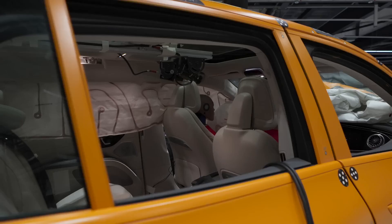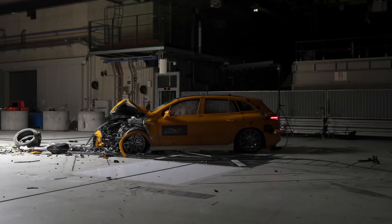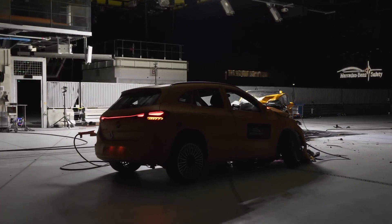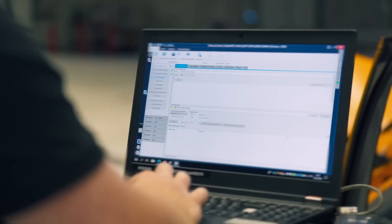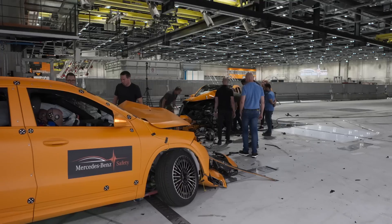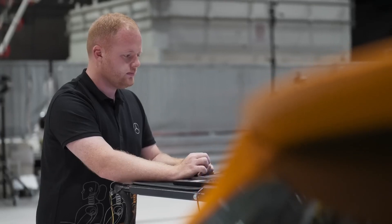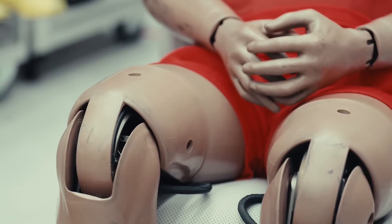It's important, especially with electric vehicles, that there is no damage to the battery and to the high voltage components. Both vehicles look completely destroyed at first and the front looks severely damaged. This is part of the protection concept for the occupants — the front of the vehicles deforms as designed to effectively absorb energy and reduce the forces to the occupants. We are very pleased with the results of the test. The battery remains stable and the high voltage system switches off. The body in white works very well. The crumple zone is very good. The chance is very low that the occupants and therefore the dummies have fatal injuries.